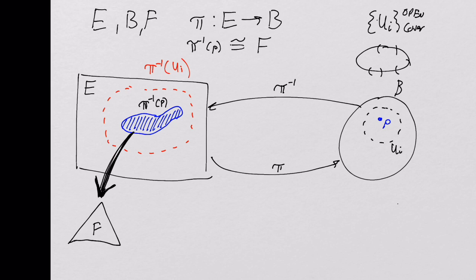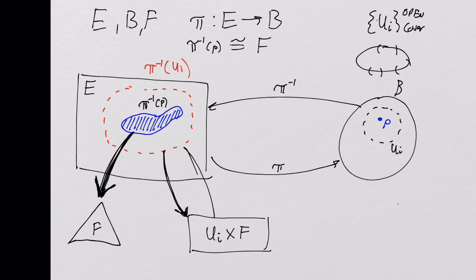Now, in order for everything to be a true fiber bundle, this image here has an obligation, and that obligation is that it has to be diffeomorphic to U_i Cartesian the fiber. There has to be a diffeomorphism from there to this trivial construction here. I'll draw this isomorphism with these arrows like this. This is what makes any given set E locally trivial.